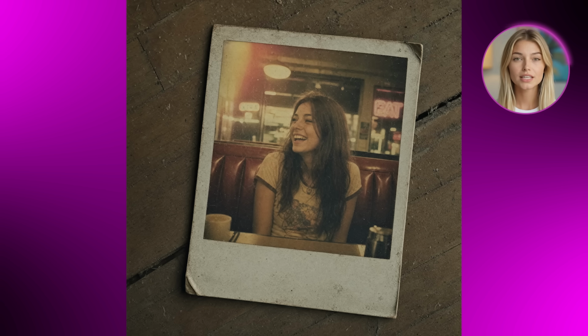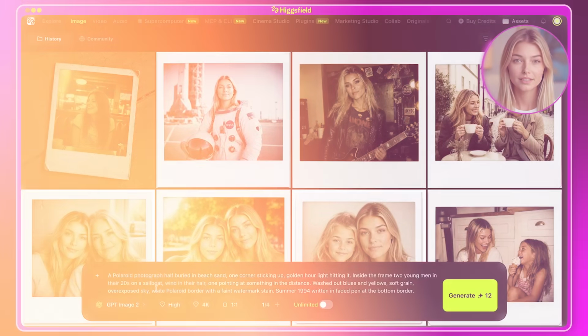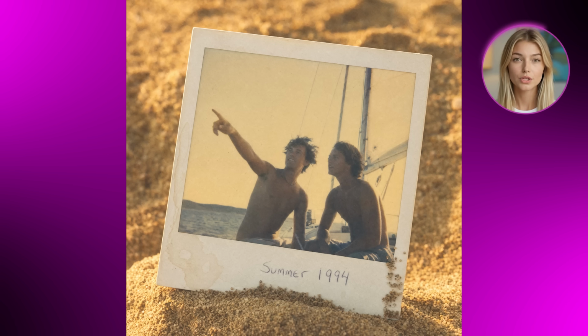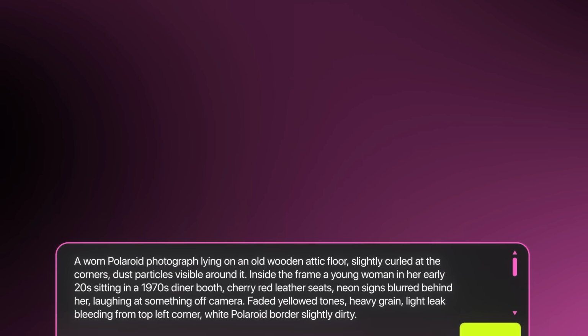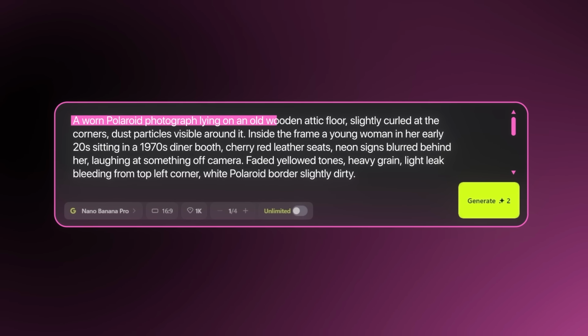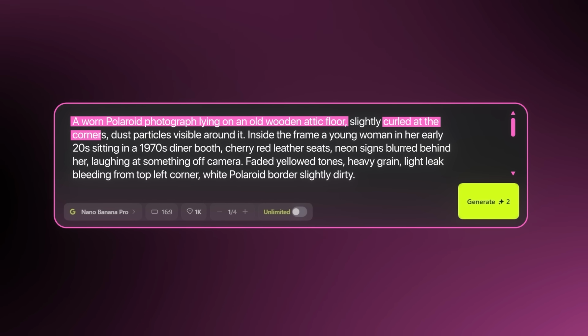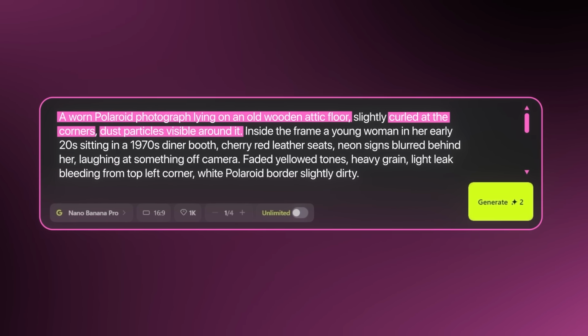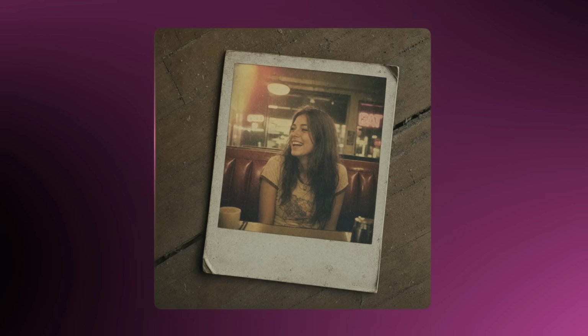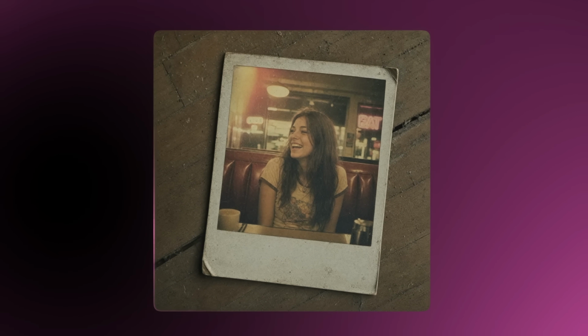The picture frame looks like it was in some place for a very long time, until someone just found it. Then I'll generate another one with this prompt. If you see the image inside the frame, you'll notice it has a very faded and yellowish hue to it, which makes it look like this photo was taken long ago. And the reason these images actually look like they were found in an old drawer is because I described the Polaroid as a real object in the scene, with worn edges and a bit of dust. So the AI generates a physical photo that someone could actually pick up, not just a clean digital file.